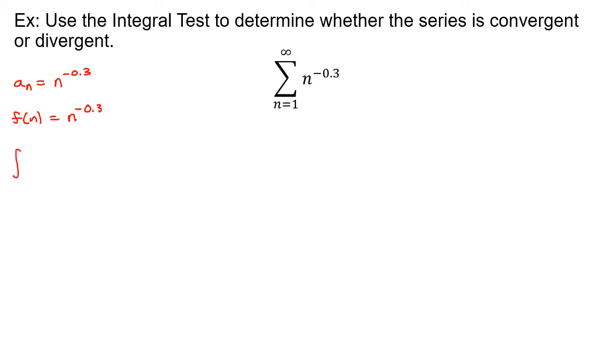And so if I wanted to do the integral test, I just integrate n to the negative 0.3 dn. And just like the last one, this is actually a power rule as well. And as a power rule, all I have to do is add 1 to the power and divide by the power. So if you add 1 to negative 0.3, you'll end up with n to the 0.7 over 0.7 from 1 to infinity. And like I said before, I'm going to pull the 0.7 out in front. So I'm going to have 1 over 0.7 and then an n to the 0.7.